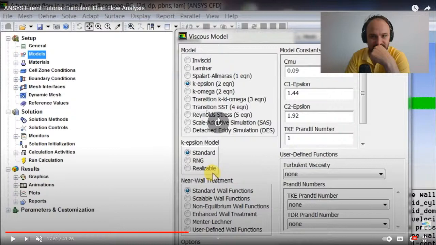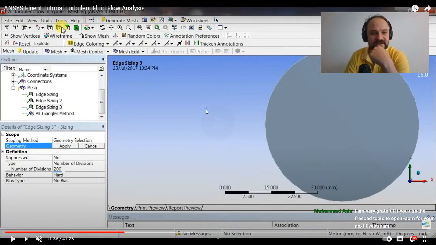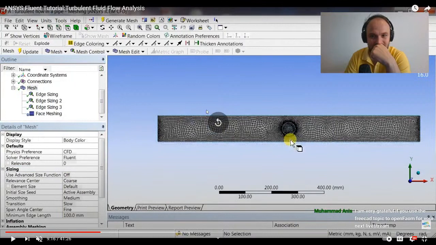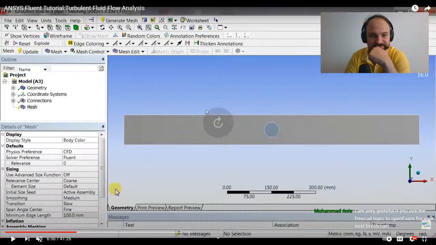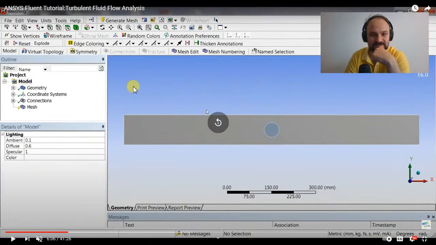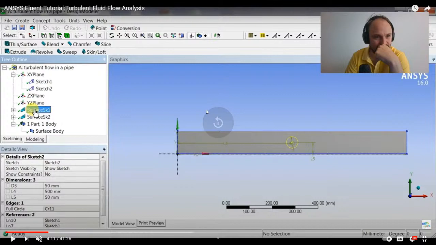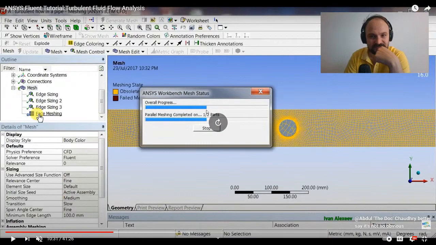I may have skipped already the boundary definition, so maybe it was in the geometry section. Sorry, just bear with me. I'm just looking for how he defines the boundaries, just to make sure that it is consistent. Is it here? No, maybe it's in the geometry level. Fluid domain, cylinder. No, yeah, so I apologize for this, that I don't know this by heart.